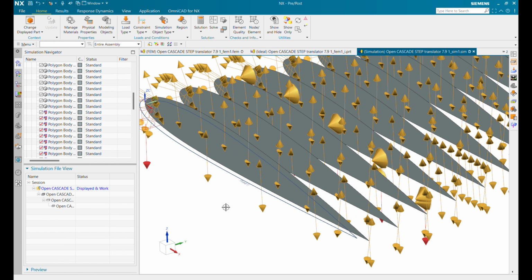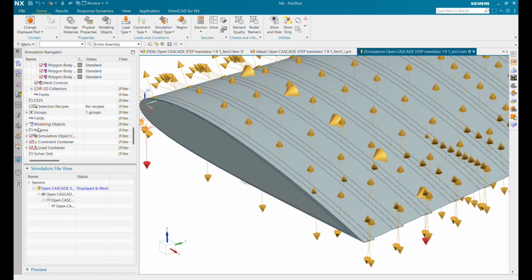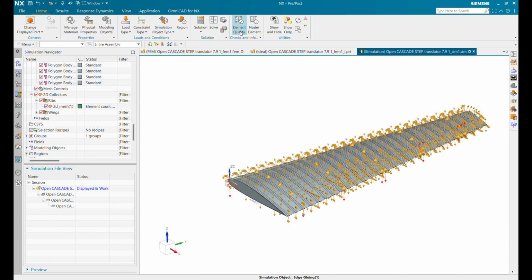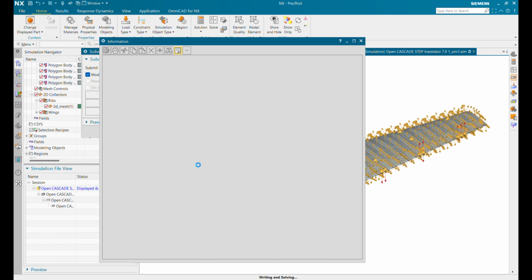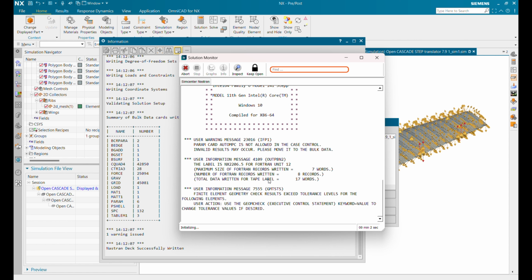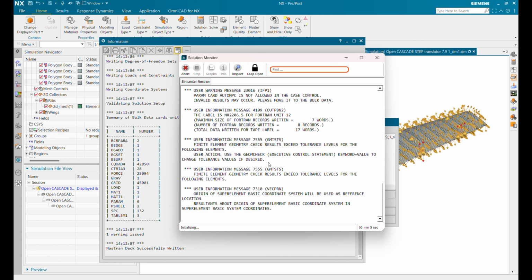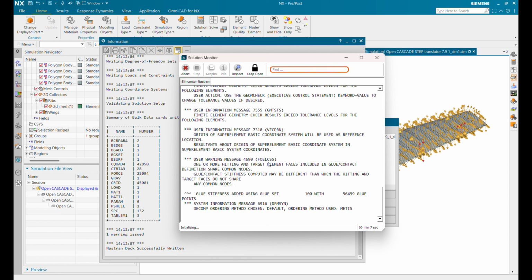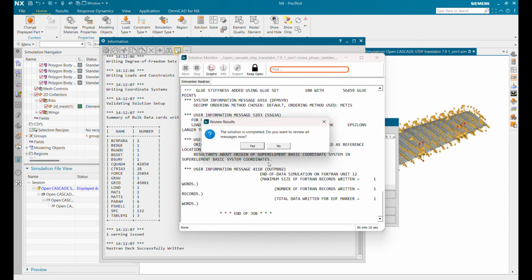So now we've got a glue constraint between the ribs and the skin, which means that the system assumes that the wing is so constrained that the skin is always in contact with the ribs, and they're immovable with respect to each other. Let's go ahead and solve it. If my assumption was correct, it should give results this time. Otherwise, we'll see what's going on. Let's wait for the solution to complete.